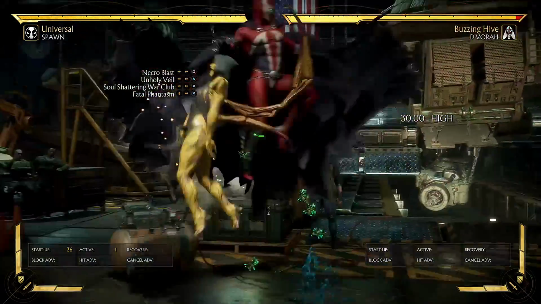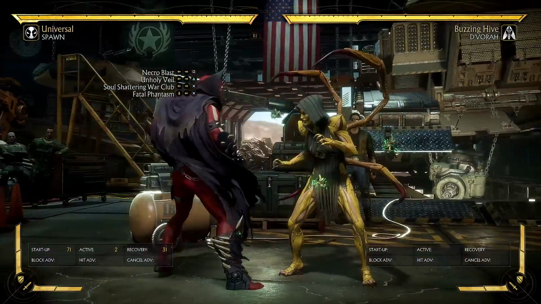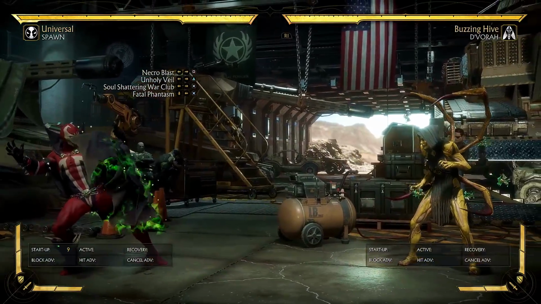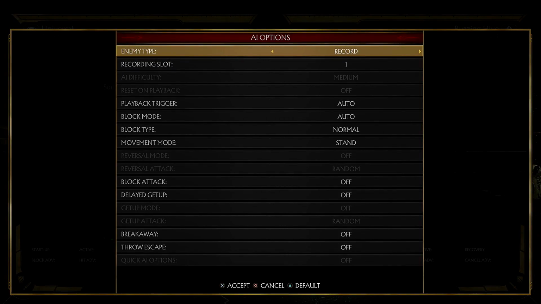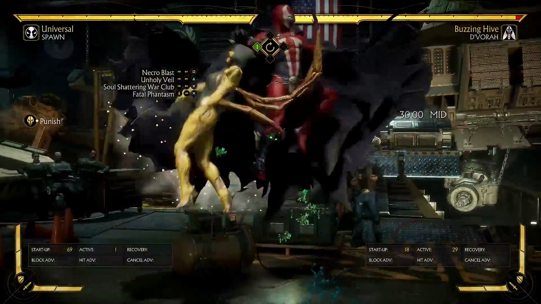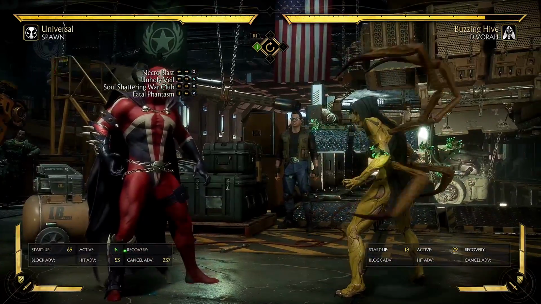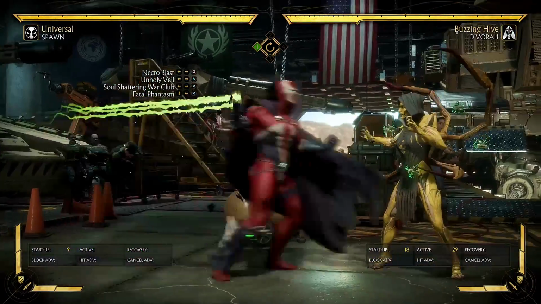Then we have Unholy Veil. This thing is awesome. It just looks really cool and you can charge it. It has a set distance, I think, though. It doesn't go any further because you charged it. But you can absorb projectiles while you charge it, and if you do, you get the crushing blow. So Devora, go ahead and throw a bug at me. Bink! Bonk! And 160, and it's a combo starter. Oh my goodness. So I would do that, right? That's my go-to combo starter for now.